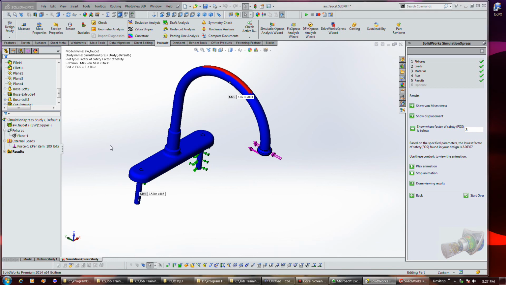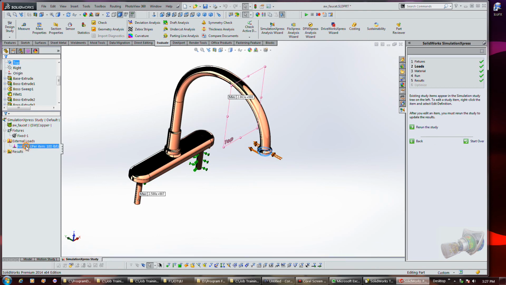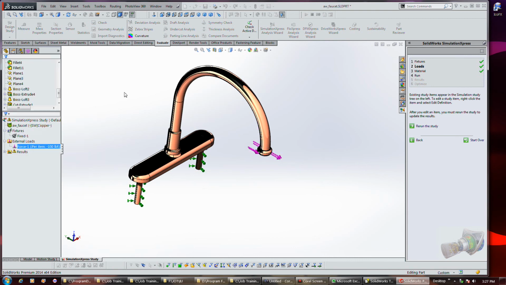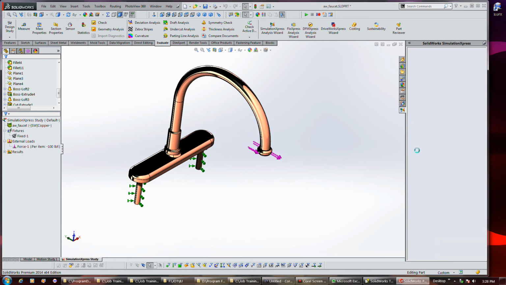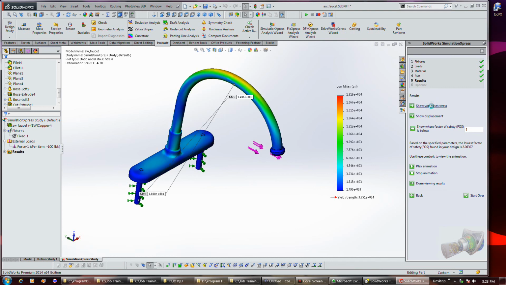Alright, and go ahead and reverse the direction. Rerun the study. Still got a good safety factor for that direction. Not good enough, but still good-ish.